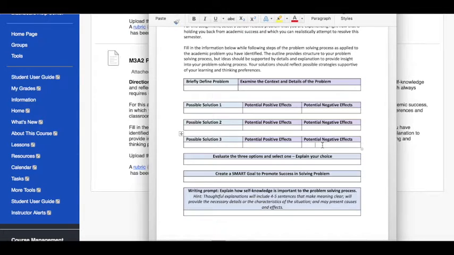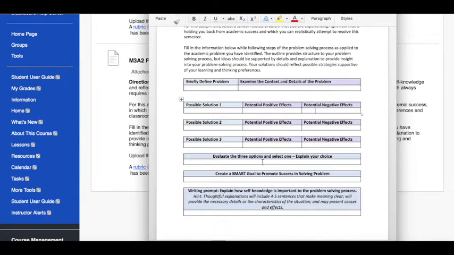The more relevant this problem is to you in your everyday life right now, the more effective and the more specific your possible pros and cons should be, because they should be affecting your life right now, so it should be very real to you. So keep all that in mind and list your 3 possible solutions.